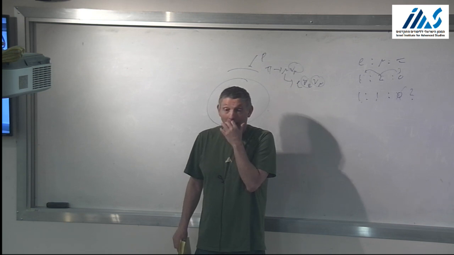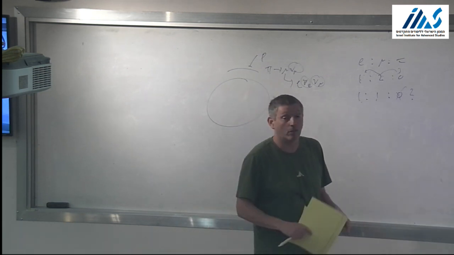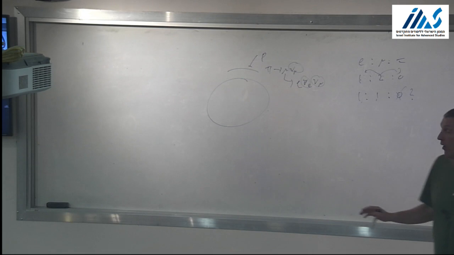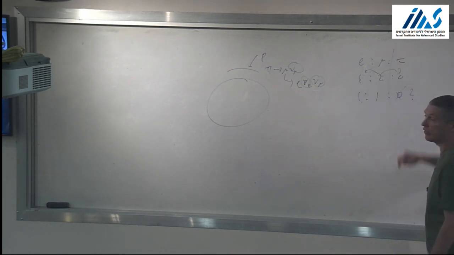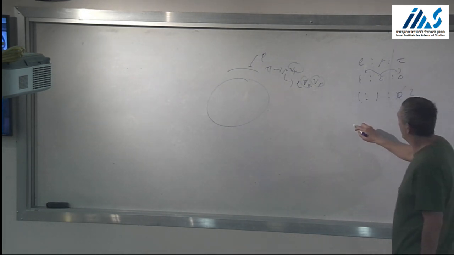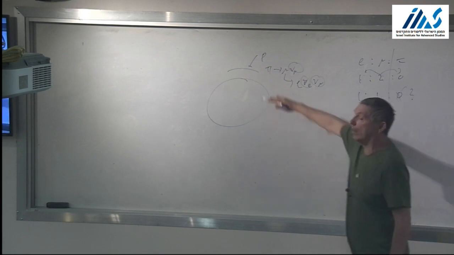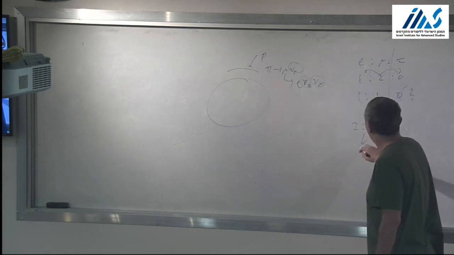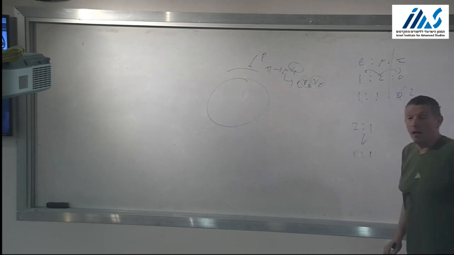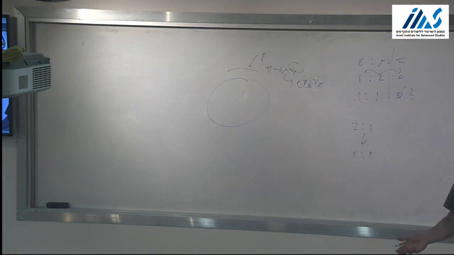So I want to ask you a question. Let me just assume the following thing. Let's forget about tau. Let's say we didn't measure tau. And I say I start with a ratio of 2 to 1 at the upper atmosphere, and when I come to the Earth, I have 1 to 1. Can any of you come up with an idea that is different than neutrino oscillation to explain this?